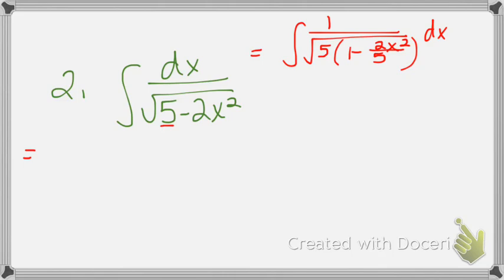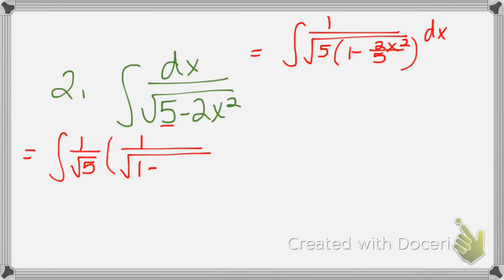Alright, I'm going to come down here. I'm just going to factor out that 1 over square root of 5 because it's really separate from everything else, and you can take it out since it's just a number. Now, it has the 1. I need to make the 2/5 x squared look like something squared. So all I'm going to do is take the square root of 2/5 x and then square it. And now, if I worked out the square root of 2/5 x squared, I would end back up with what I started with.